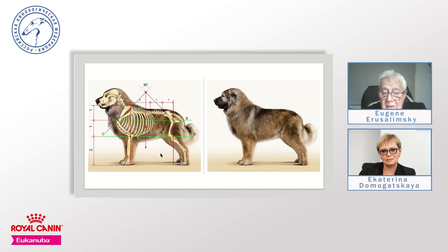And the conclusion is easy. There is balance between front and rear angulations. Something I have to add. In the standard, of course, I could say about that when reading the standard, but maybe it would be not a bad idea to repeat it. So, according to this ratio, the sacrum or rump or upper part of the croup should be short, also 1/4 of the spine. And in many standards, it's written that the croup should be long or rather long. And there are no contradictions, because length of the croup is provided by the length of the pelvic bones and especially of the sciatic bone.